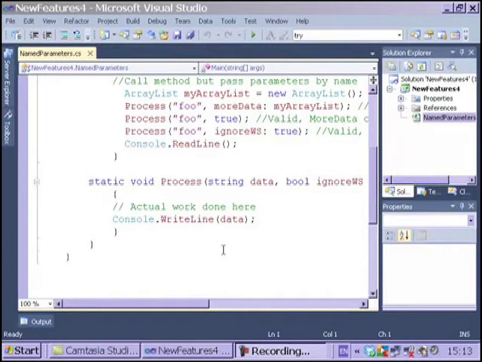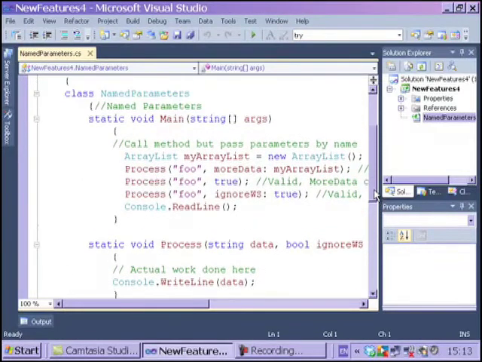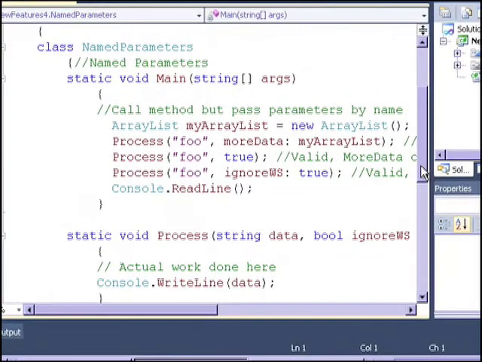Named parameters are a new feature introduced in C# 4.0, and we're just going to have a little demonstration and look at exactly what they are and how they work, here with this console application that I've got loaded up for you. So what's a named parameter in a method declaration? Well, they come in very useful when you want to pass parameters in any order. You just apply the parameter together with its name in the method call, so you can select the order you actually want to pass in the parameters.